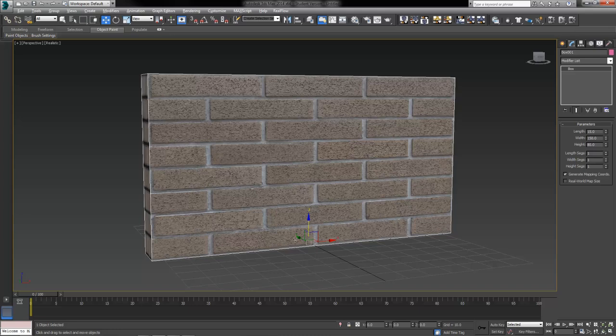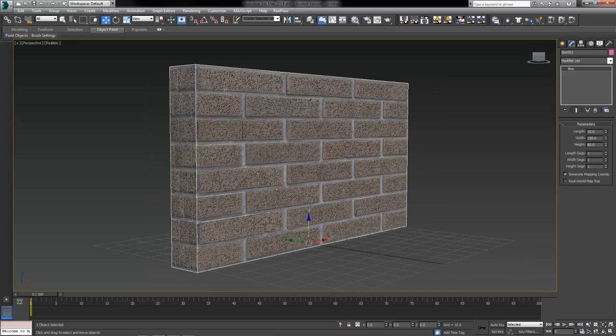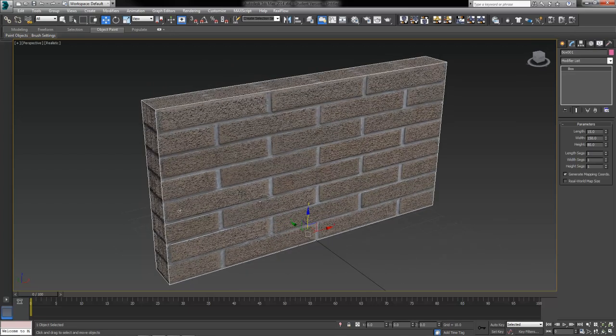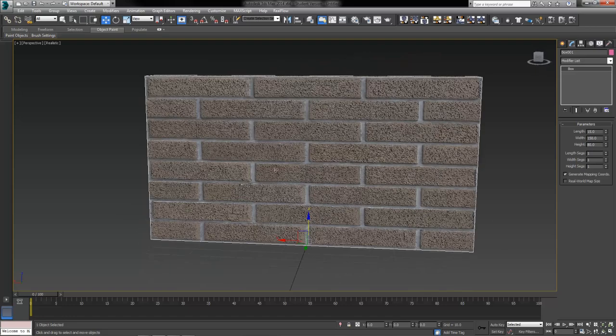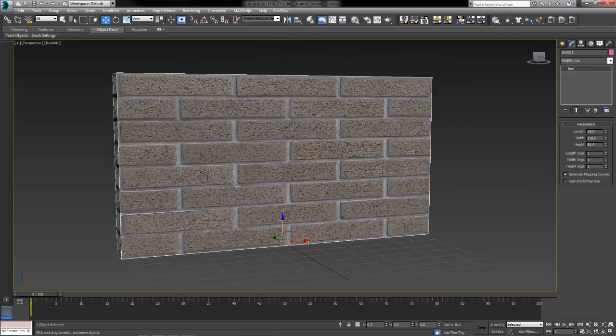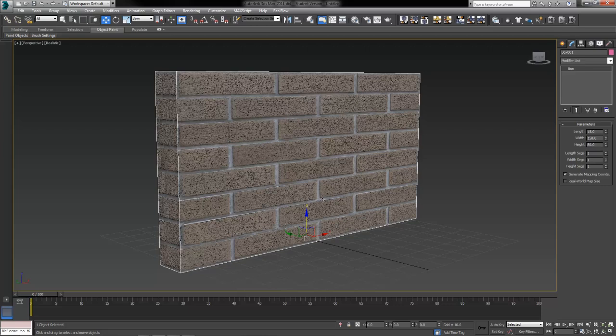You'll get a default set of coordinates, right? If I select my box, go to the Modify tab here, you'll see the Generate Mapping Coordinates button, which is usually toggled on, and that gives you a very basic mapping, where it's going to plaster that picture of bricks as it is, as best as it can fit, on every polygon or every face of this object. What we need to do is tell the UVW coordinates to stretch out, expand, move, rotate, or change to fit our model a little bit easier.